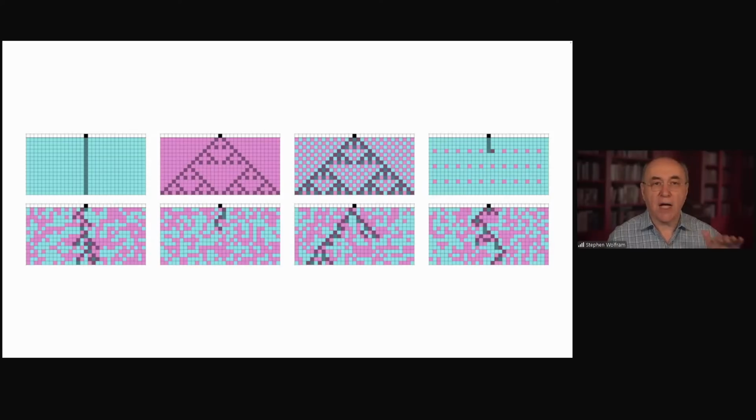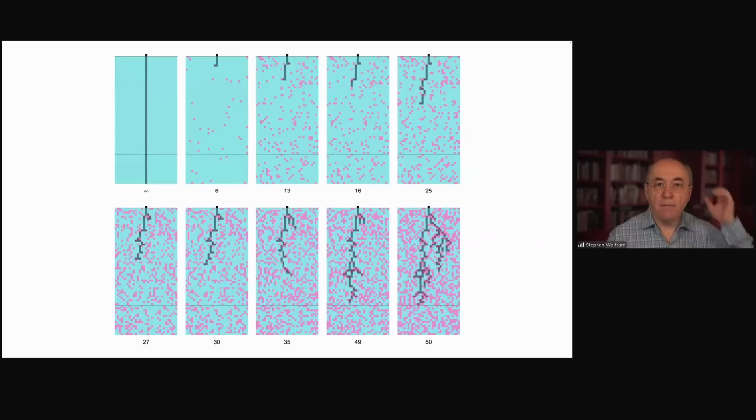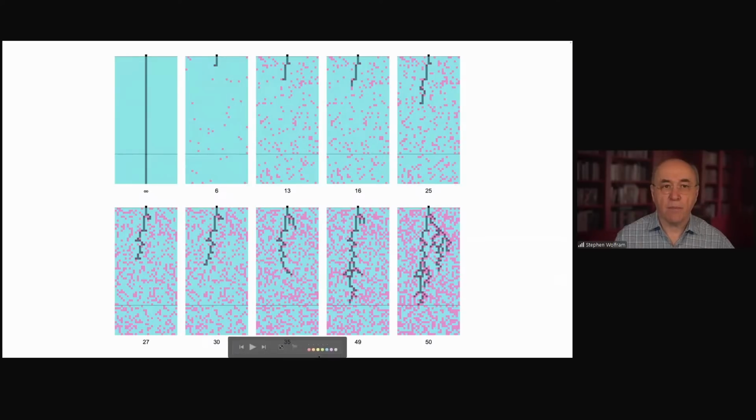So as our sample objective, let's ask to find a rule array that makes the pattern generated from a single cell using that rule array survive for exactly 50 steps. At first, it might not seem obvious that we'd be able to find such a rule array. But in fact, our simple adaptive procedure easily manages to do this. And we can see here that this has an infinite lifetime, this has lifetime 6, and so on.